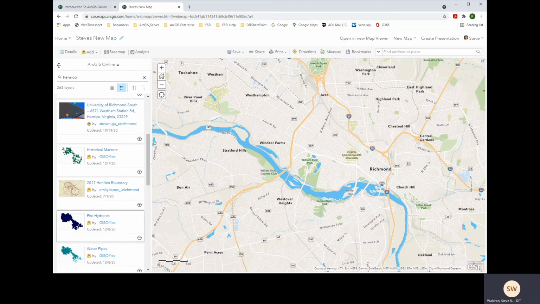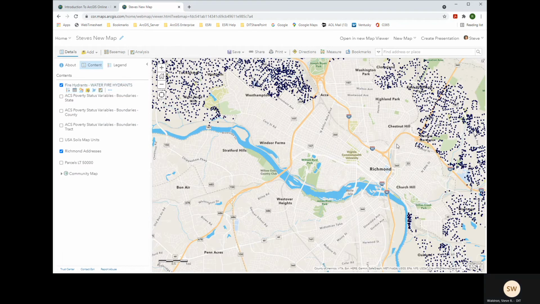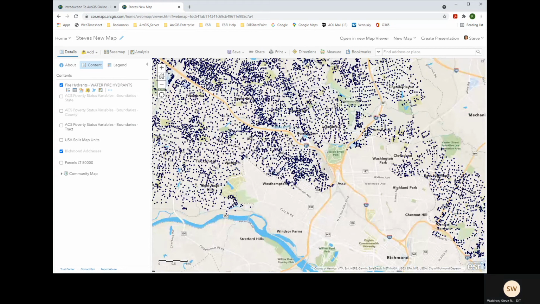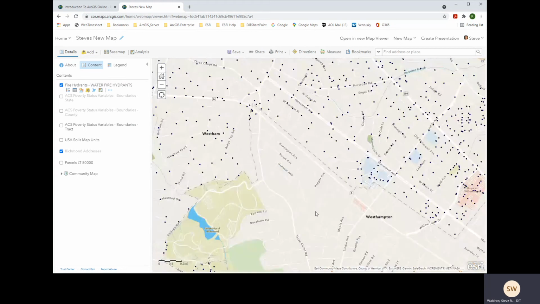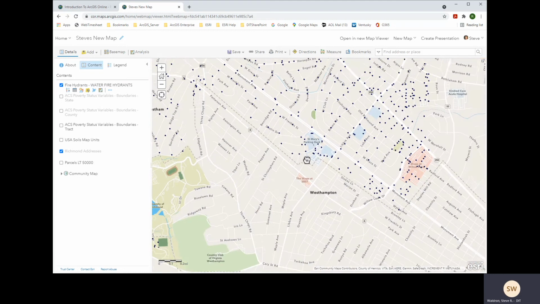Let me get this GIS search tool out of the way. By default, they don't have them turned on, so I'll turn them on myself. Cool. Look at that. Let me zoom in. So Henrico is sharing their fire hydrants, so people can use the fire hydrants in their GIS.